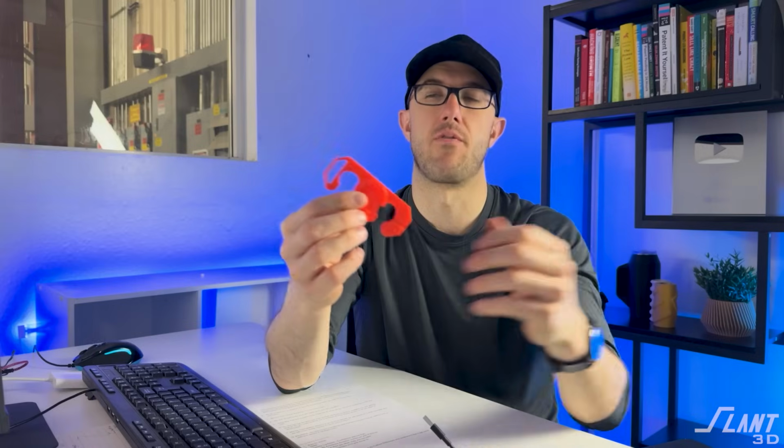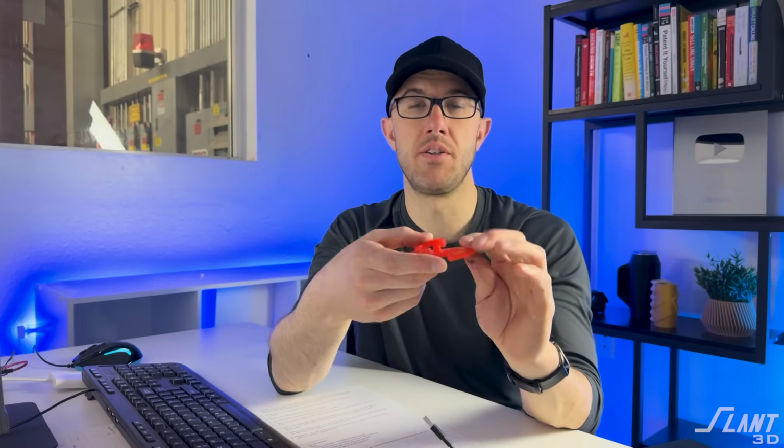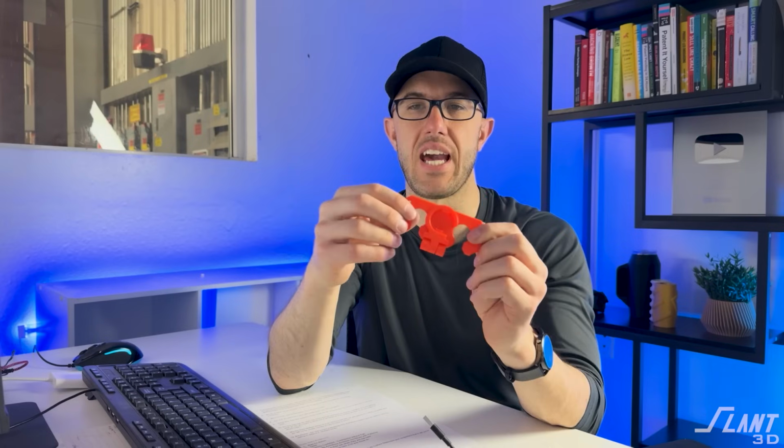You can make this stuff really premium, but a lot of people don't know how to design premium stuff, especially for 3D printing. And it doesn't take much. It's about knowing where you can push and where you can't in order to take something that's kind of clicky-clacky from 3D printing and turn it into something really premium.